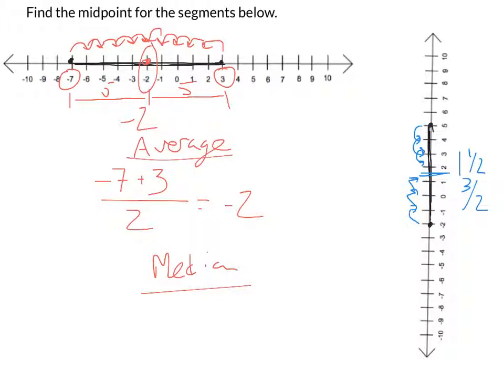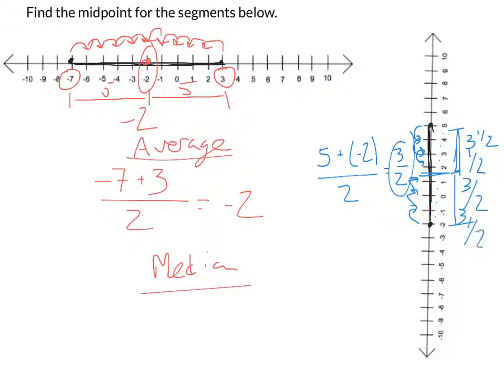And again, we can do the same thing. We can find the average. If I did 5 plus -2 and cut it in half, that gets me 3 on top, 2 on bottom. And notice that this length from here up to here is 1, 2, 3.5 units. This length here is 1, 2, 3.5 units. So let's put this together on a coordinate plane.